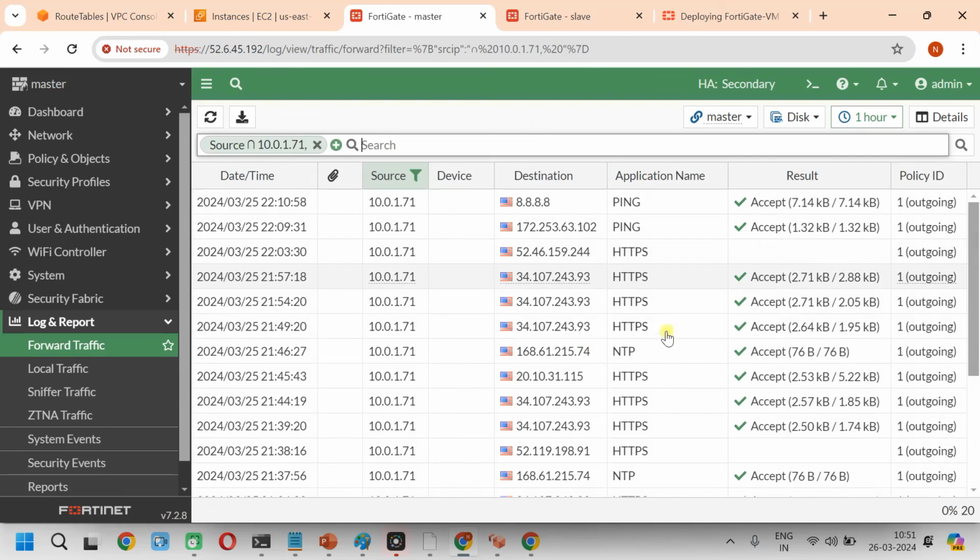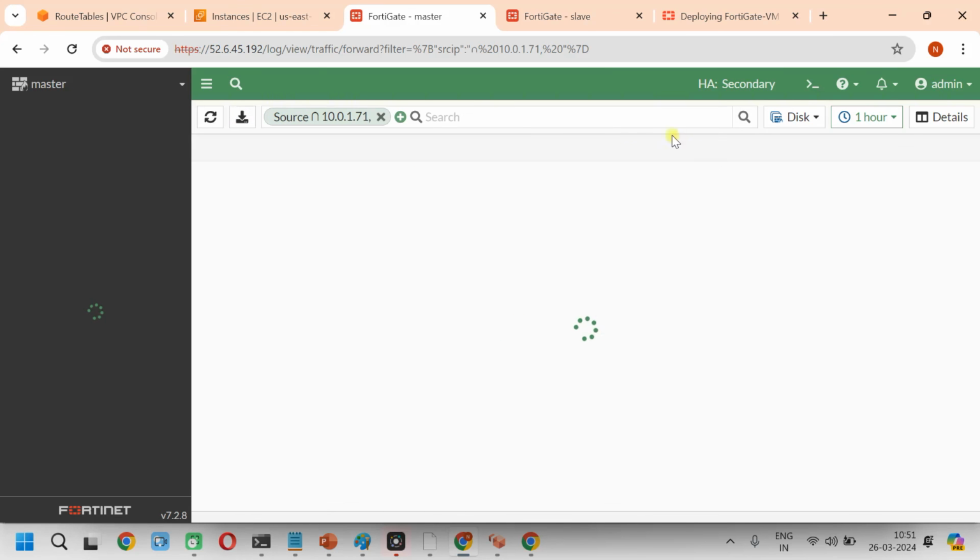Okay, this is reachable now, but still it is showing as secondary only. So let me make it primary and see how it works.